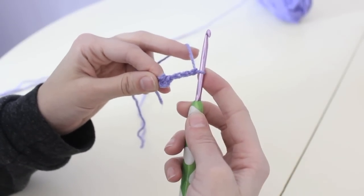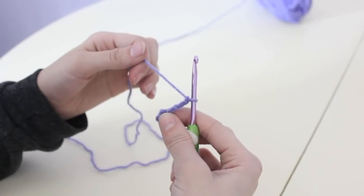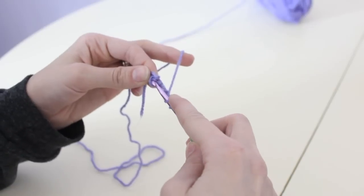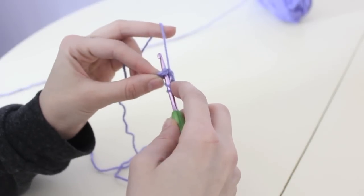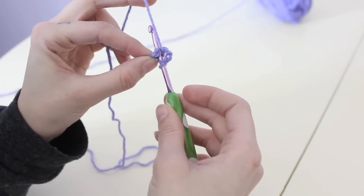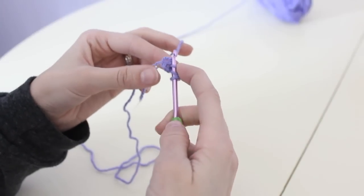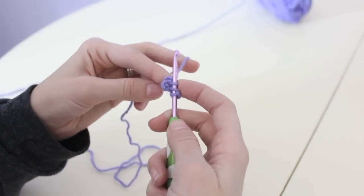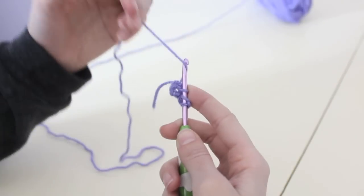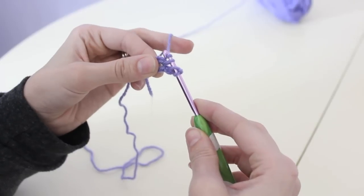The next step is to begin your double crochet. This is just another pattern of creating loops by yarning over, but this time you need to yarn over, then push your hook gently through the centre of the circle that you just made. You then need to bring your hook back through, but pick up a loop on the way. This will leave you with 3 loops on your hook. You need to create a 4th loop by yarning over, and then pull through just the first 2 loops.